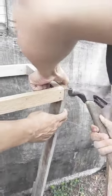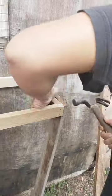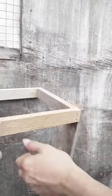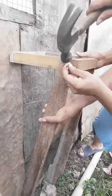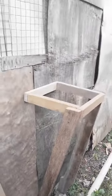After knocking and cutting the wood, in this part guys, I made it next to our home. I even asked my father to help because it is very difficult to work when you are alone.